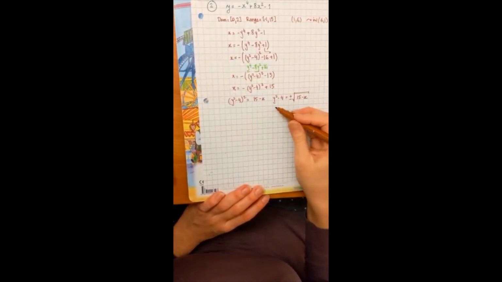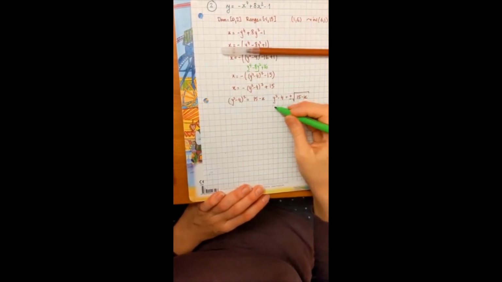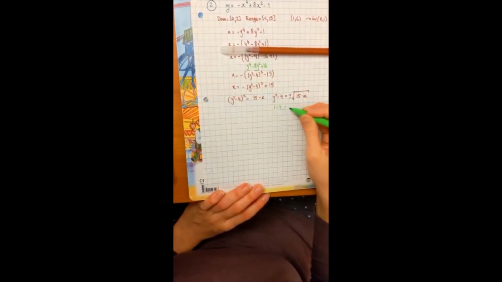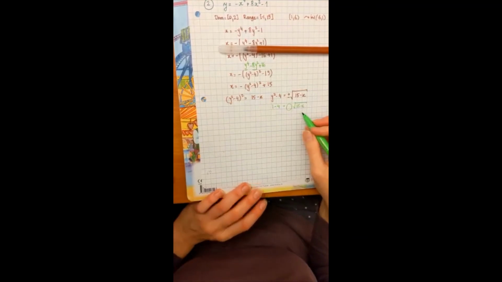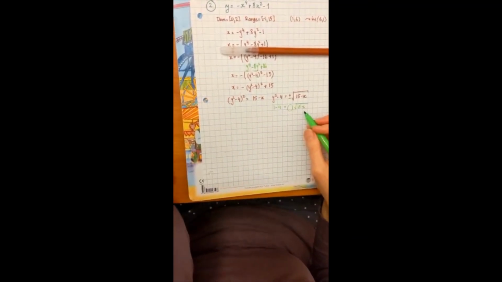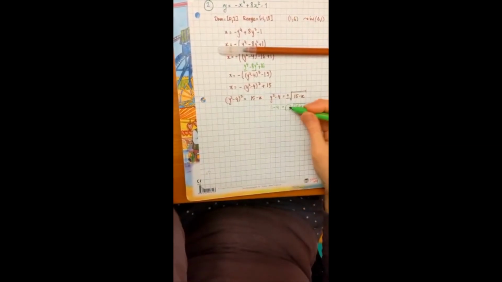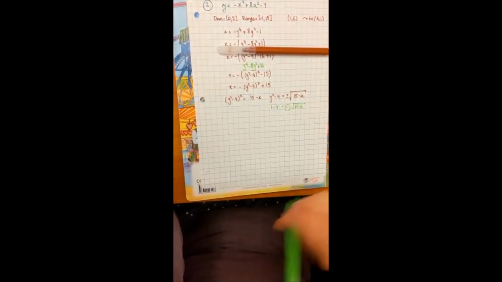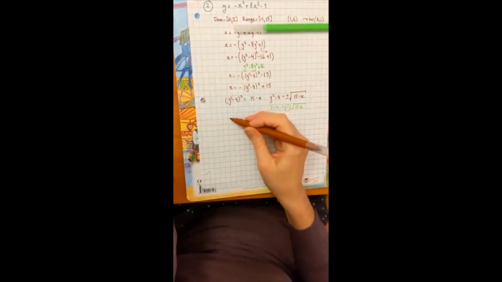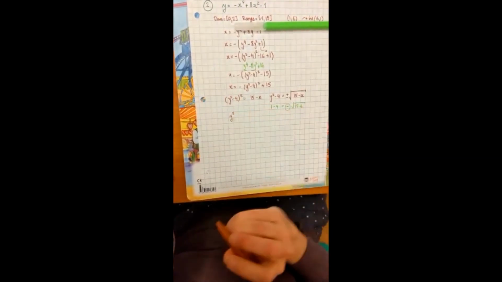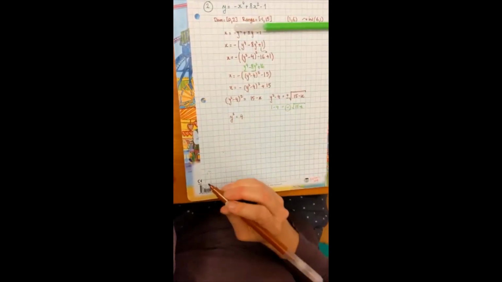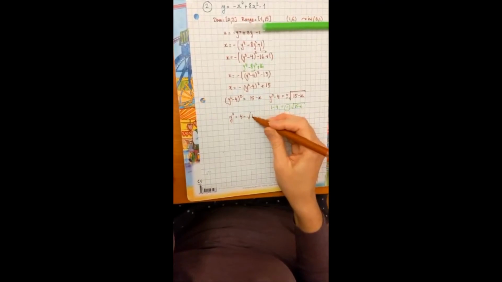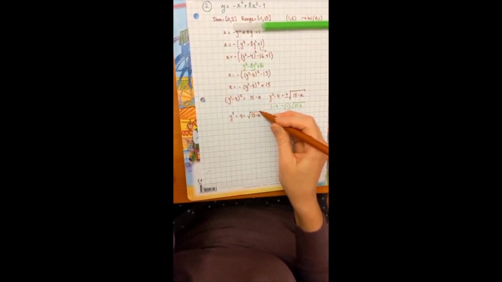So if I write that over here, we will have that 1 minus 4 has to be equal to, I don't know what to put here yet, square root of 15 minus 6. But the square root of 15 minus 6, that's square root of 9, which is 3. And on the other side I have negative 3, so that means I need the negative sign over there. So far what we know is that y squared has to be equal to, now I have the 4 summing on the other side, 4 minus the square root of 15 minus x.